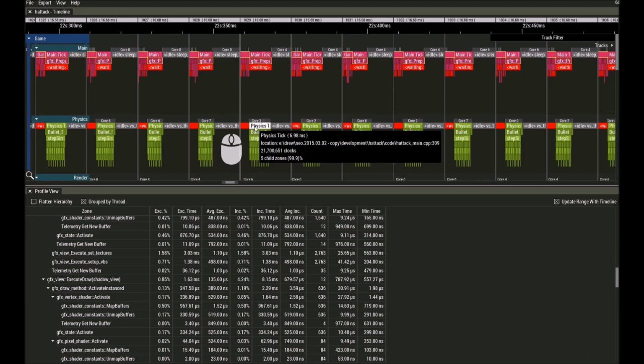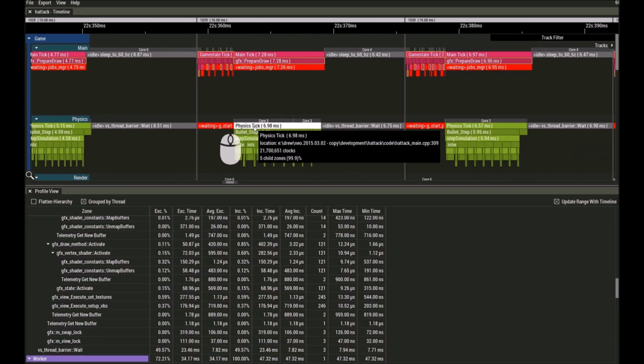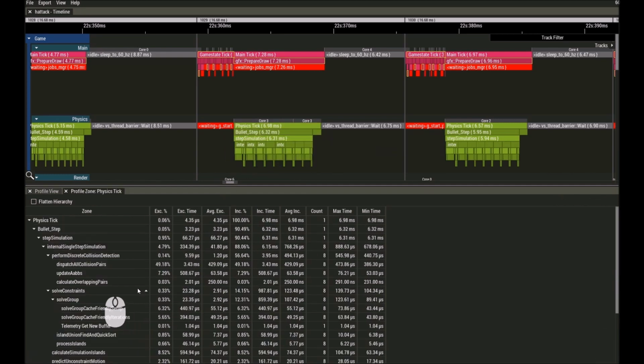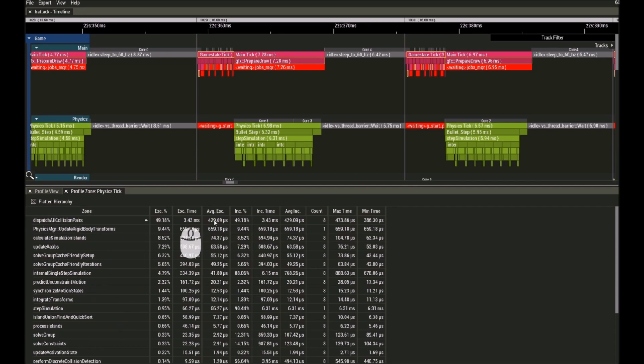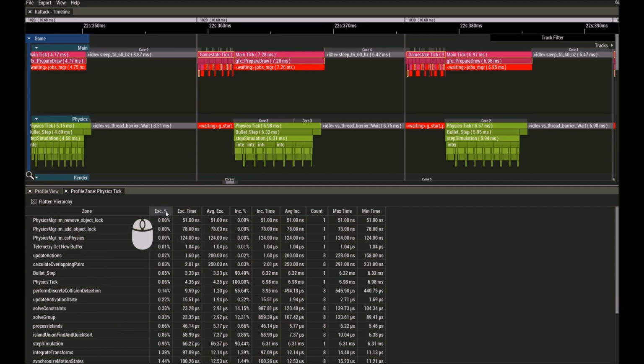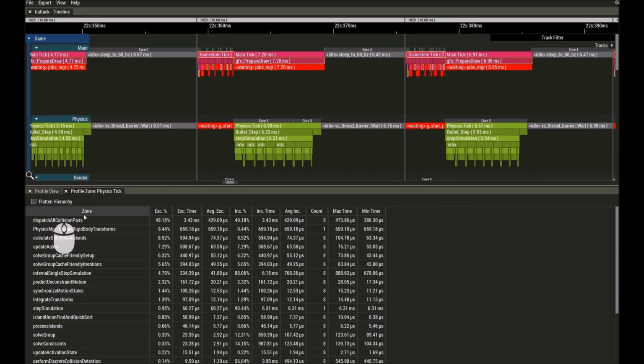We have some other helpers in here too. So we don't just have the option to profile the view, we can also just profile an individual zone. When we profile an individual zone, we won't see the thread information because it's just one zone. But we get all the same features. We can do reverse hierarchy lookups, we can flatten, and we can sort these things different ways, so we could have them ascending or descending.